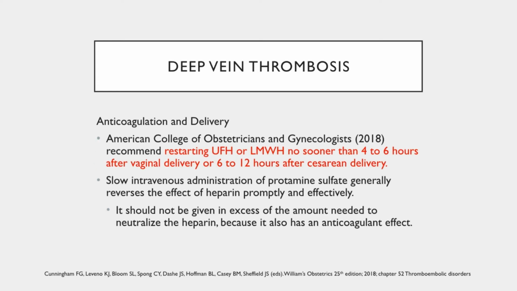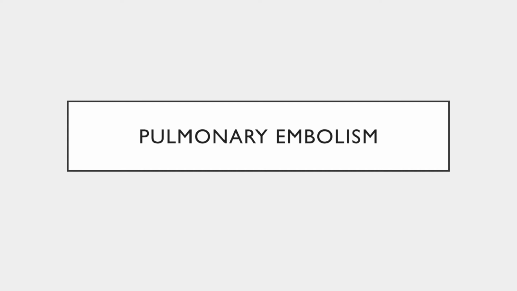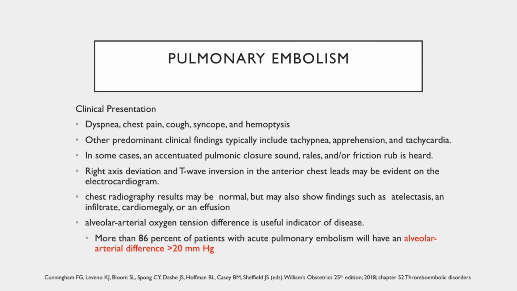The ACOG recommends restarting unfractionated heparin and low molecular weight heparin no sooner than 4 to 6 hours after vaginal delivery or 6 to 12 hours after cesarean delivery. Slow IV administration of protamine sulfate generally reverses the effect of heparin promptly and effectively. It should not be given in excess of the amount needed to neutralize the heparin because it also has an anticoagulant effect. Now let's talk about pulmonary embolism.